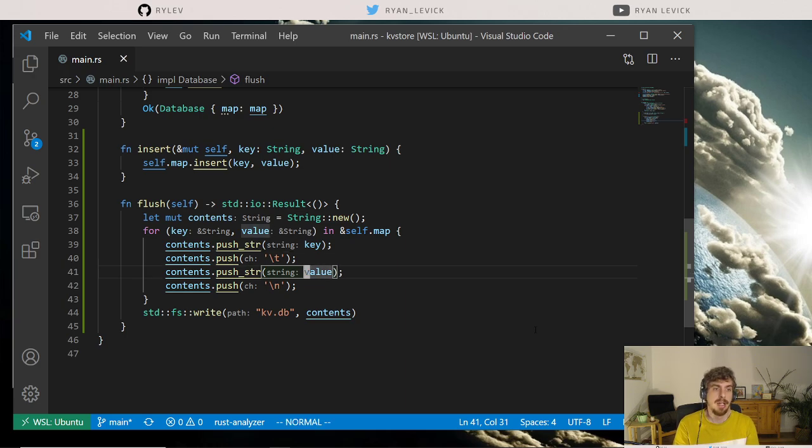Now, this is a good point about seeing through multiple borrows. So when we did this before, we actually ended up passing into this push string method here an ampersand string. So a borrow of a borrow. Yes, you can borrow borrows. You can borrow references, a reference to a reference.